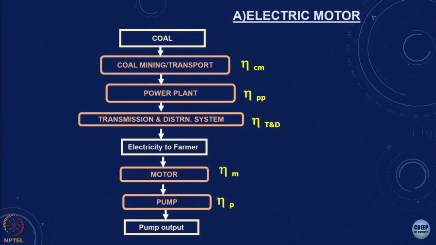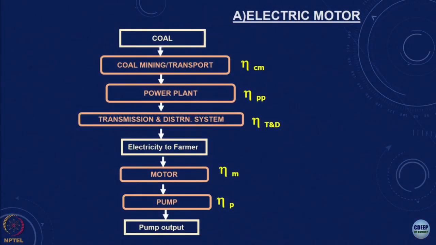If you see it now in a better fashion, these are the values. Now, we can put down typical values of this, even the best values that we have for motors and pumps, and you can calculate these. Just to give you an idea, for instance, to get the efficiency for coal mining, we would look at a particular mine and see how much energy is being used, electricity as well as diesel, convert that in terms of energy terms, convert that in terms of the kgs of coal which is being mined, and then see what is the output and what is the input.